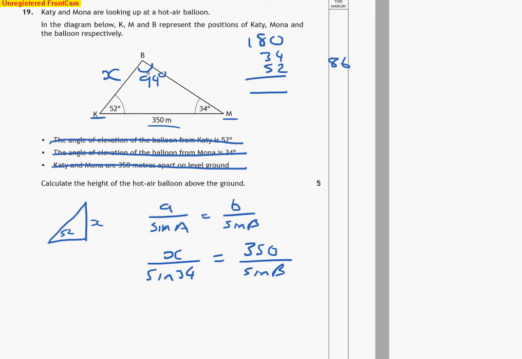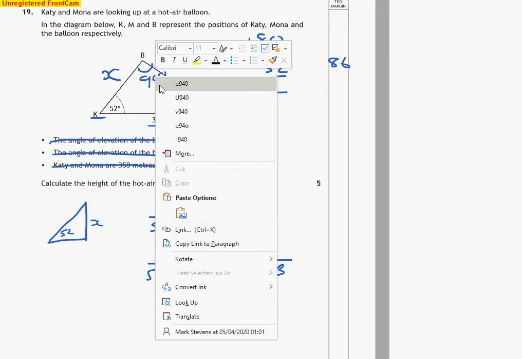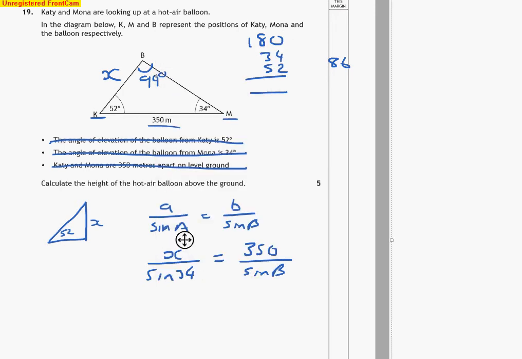That doesn't look very tidy again. I apologize. 94. This is the last question. This is it. The fatigue is setting in, and hilarious pen mistakes are made. 94, that looks a little bit better.